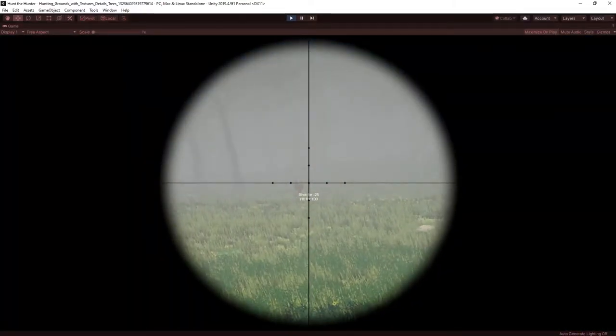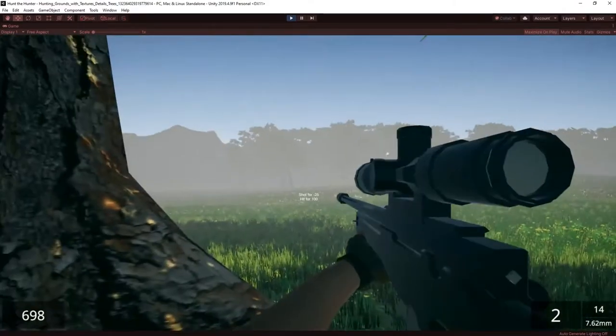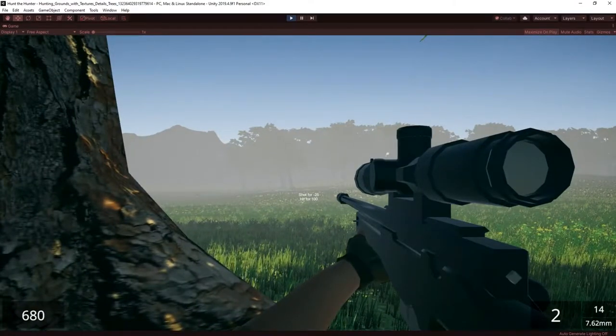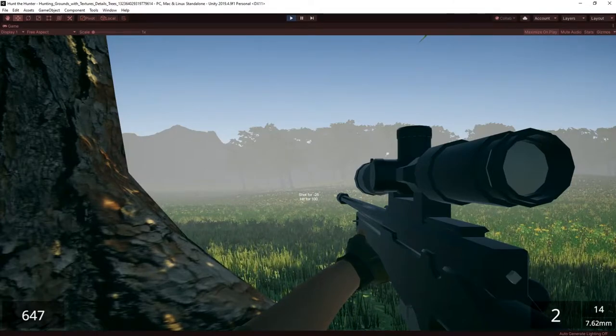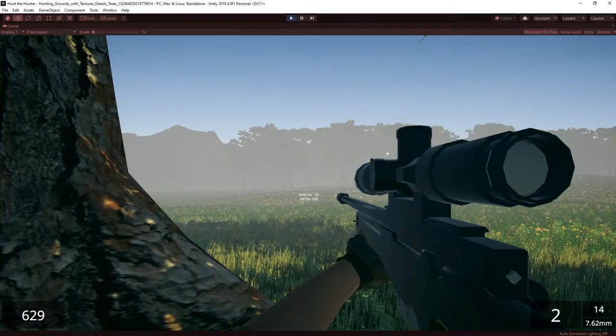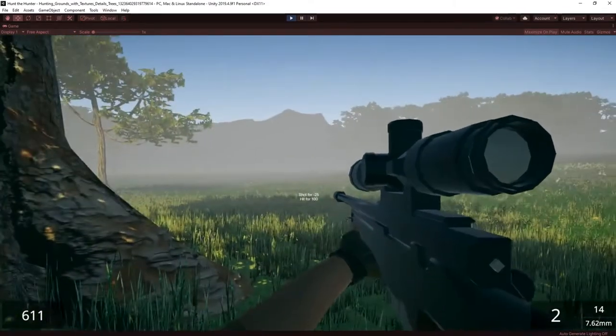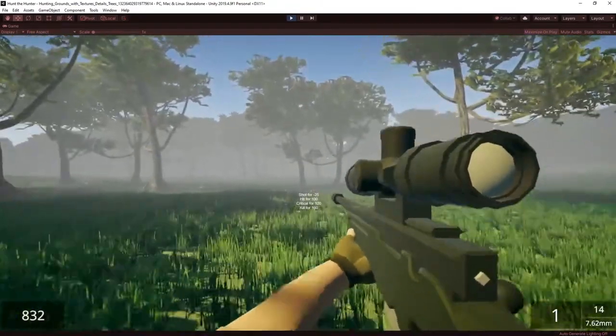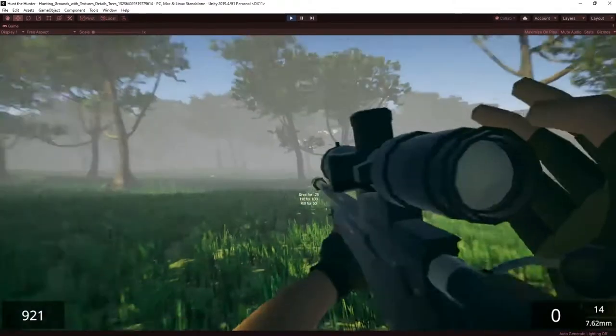Let's injure that one. There you are. I deliberately didn't kill it. Now, if you look in the bottom left, the points are going down. That's because I injured a poor animal and it's not died. It's going to bleed out. So I'm going to lose points for that particular animal. And there's another deer there. If I hit it in the head, then I get an instant kill, and therefore I get the points.